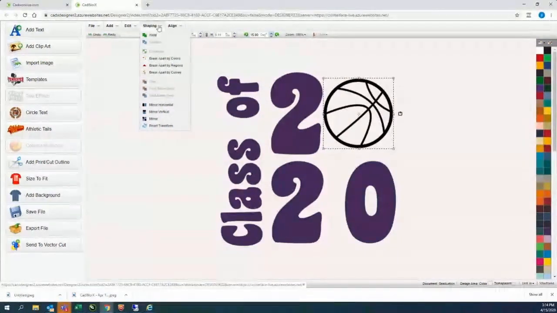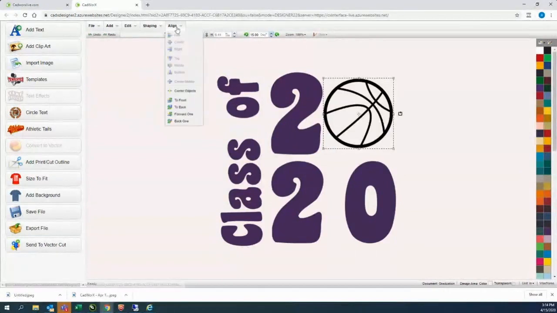Mirror. You can mirror in CadworxLIVE if you want. Let's say you wanted something to be backwards. You can mirror in CadworxLIVE. I mirror in my cutting software. So if I'm going to be sending it to a cutter, you're always going to cut it in reverse. I do the mirroring in my RIP software. I don't mirror here. You can if you want. You can mirror horizontal or you can mirror vertical.